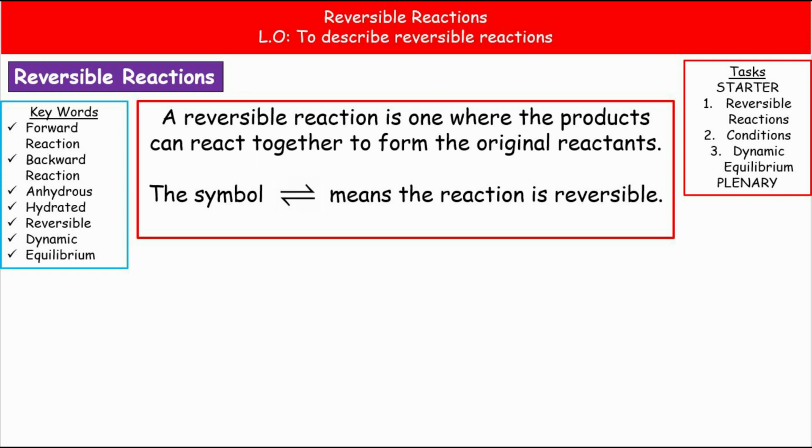And what we actually have is a very distinctive symbol that we need to know. So you can see it's got half an arrow going to the right and half an arrow going to the left. Wherever you see that symbol, we have a reversible reaction. So write down those 2 points, make sure you highlight that symbol, make it stand out, because that has been a 1-mark question before, just asking you what symbol tells you it's a reversible reaction.